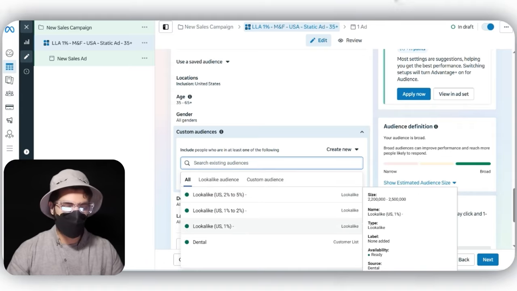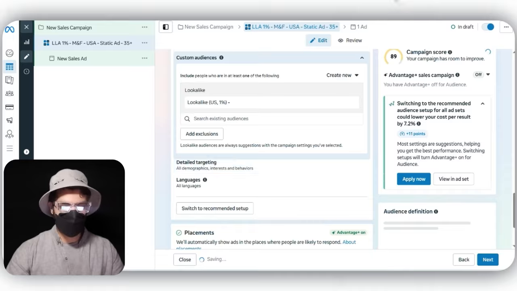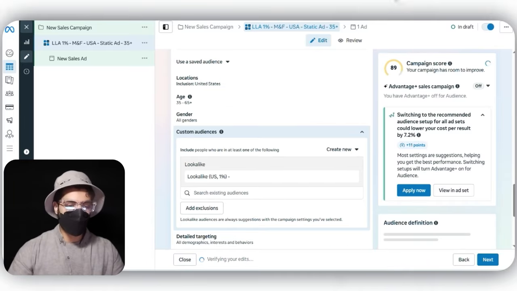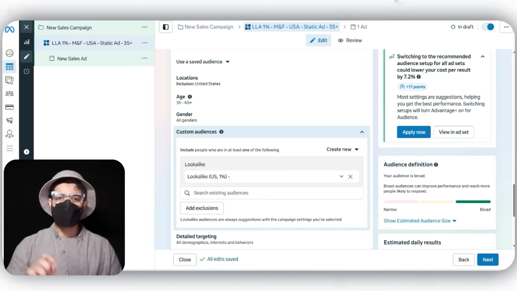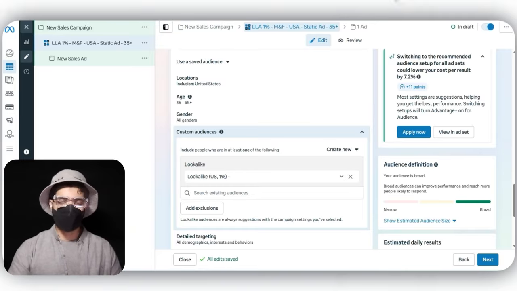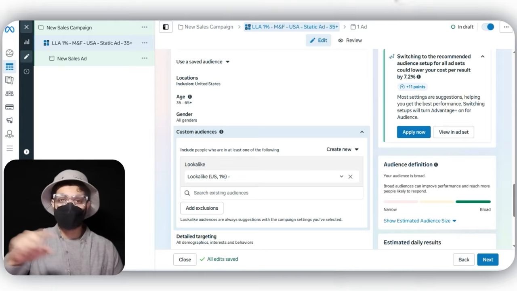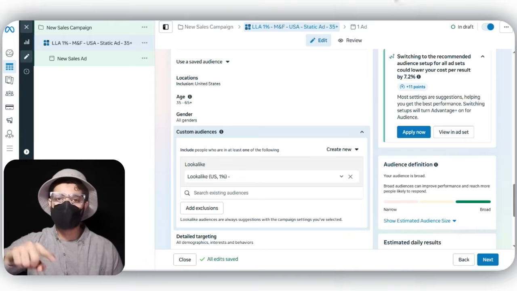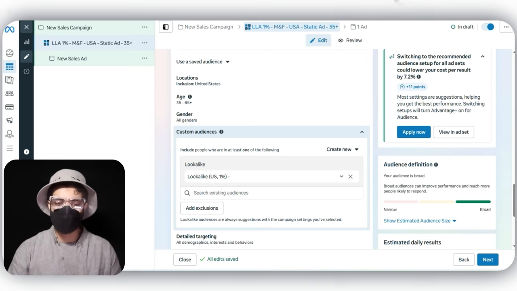For example, I go with lookalike audience 1%, 1 to 2%, 2 to 5%, 5 to 10%. So what exactly is a lookalike audience? I got the vendor hash list and uploaded it on Facebook, and those people already purchased that supplement. Facebook created the data points of those people, and created very similar people, almost the same, with the same data points. Facebook created a 1% audience exactly like that, and I'm going to target that.